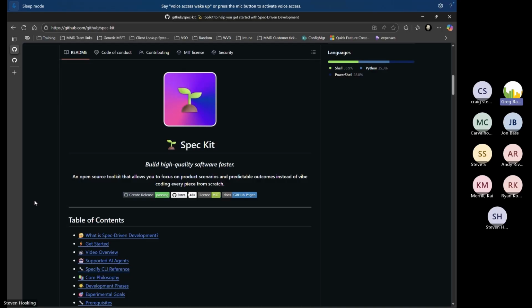But one of the things that they highlighted was this repo in GitHub called Spec Kit. Why Spec Kit is awesome is it will build out a group of prompts that will then build out your solution for you. And when I say build out your whole solution, I mean it will write all the code. It creates your tasks, it creates your plans, it does everything.